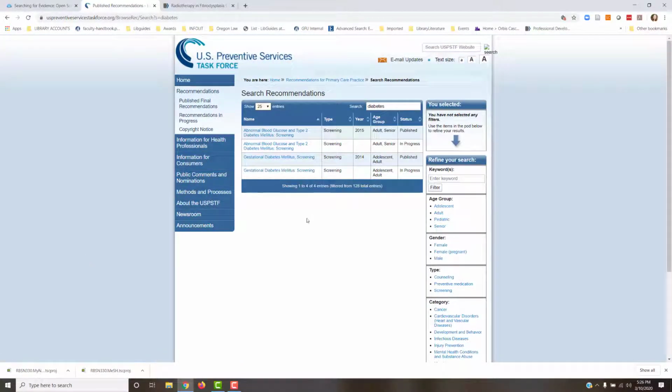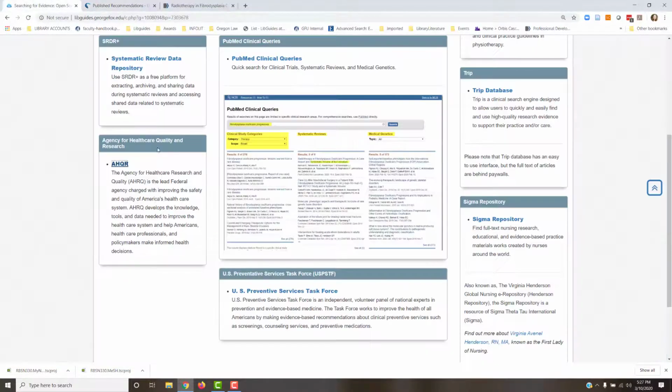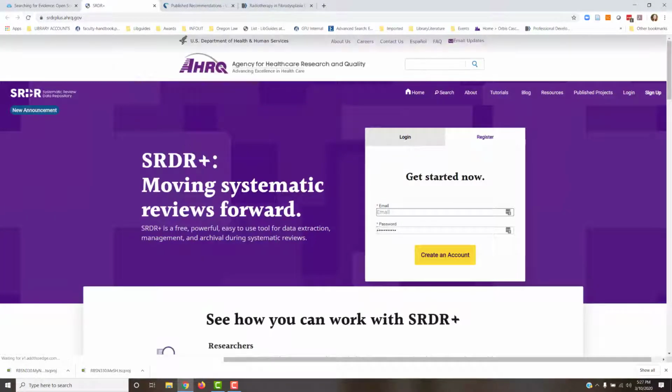Here we are in the U.S. Preventative Services Task Force website. And this will tell you how to screen, the year that this recommendation was created, and where it resides. Now, going back over here, the systematic review data repository is a data repository.